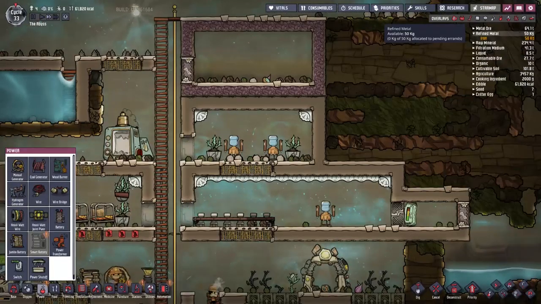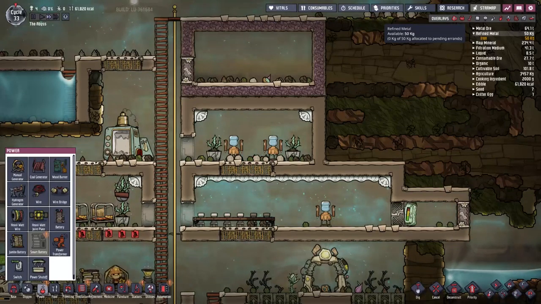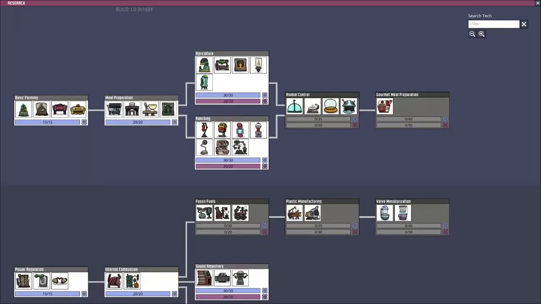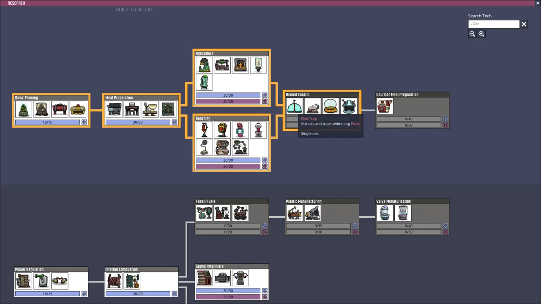Yep, that's what I needed, folks, because now I have a refined metal category at 50 kilograms, but I need 200 kilograms for this power station. So yeah, I gotta do a bit more punching of the button, it seems. And since I'm looking into new power situations, I have gone into ranching. Now I literally have zero clue as to what to do. But I should probably also go into animal control, simply because I need to capture and hold the beasts.